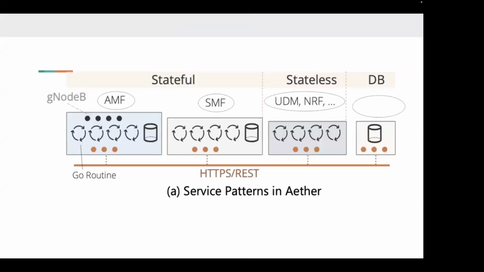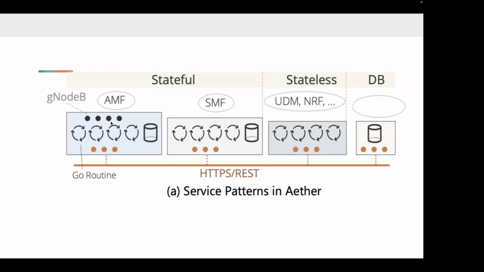So first of all, I would like to give you an insight that we have identified so far, that there are multiple kinds of pods in Ether. Some of them are stateful, for example, AMF and SMF. They maintain a very persistent state of each UE-related information in their own pod. And then there are some stateless network functions, for example, UDM, UDR. They just talk to other network functions, get the state, get the response, and send it back to the other network functions. And then we have the DB, where the persistent storage, for example, any UE-related information, TMSIs or IMSIs, that kind of information is stored, policy control rules and stuff like that. So these are the three main patterns that we have identified.